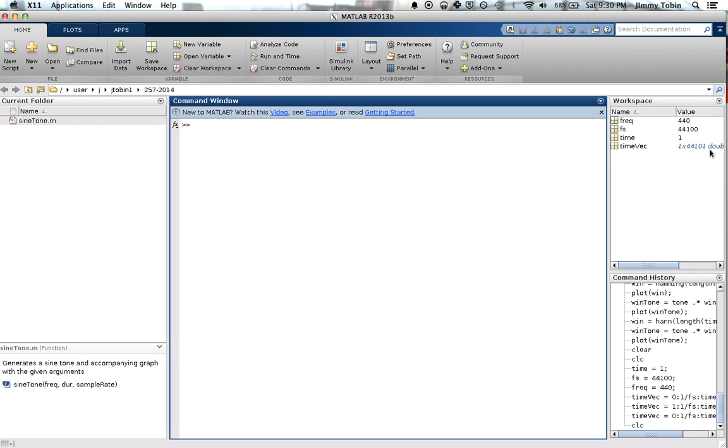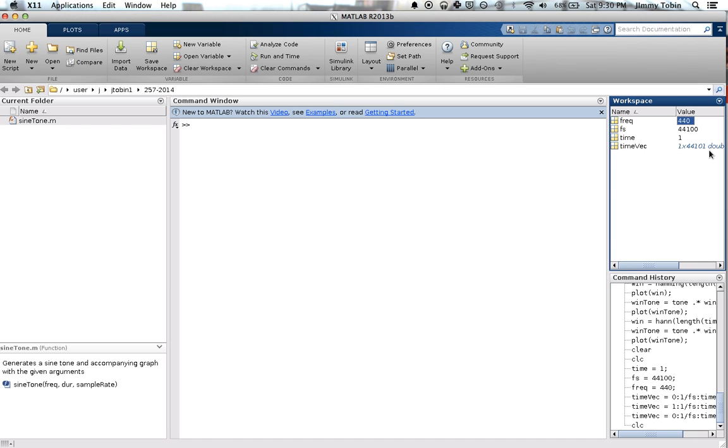There are things called doubles, which are numbers with decimal places, and then vectors. So this time vector is a 1 by 44,101 column vector of doubles, of floating point numbers, which basically means numbers that have a decimal place.